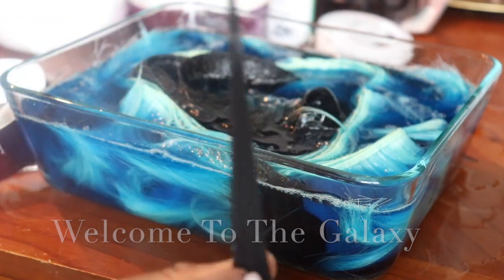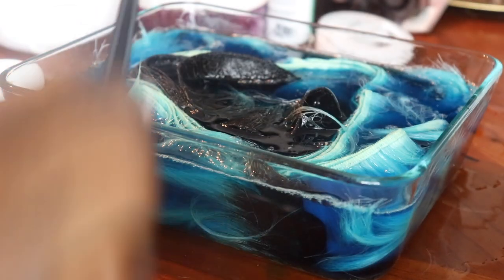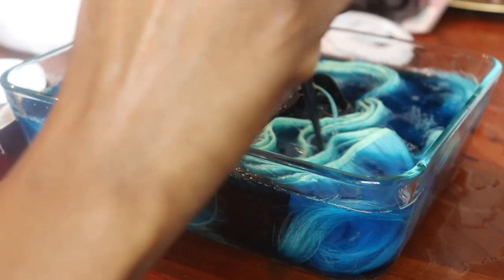I'm gonna take the back of this comb because it has the skinny point, and I'm gonna stir in between these tracks and make sure it's getting every little hair. Only because I don't have a glove on, so I'm not going in breaking it down.